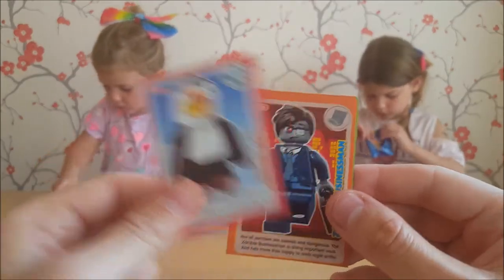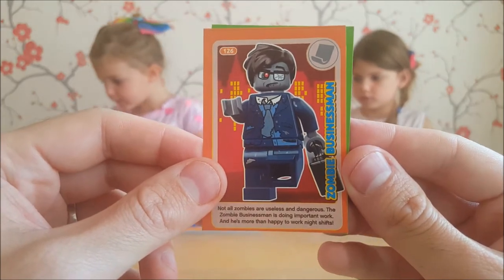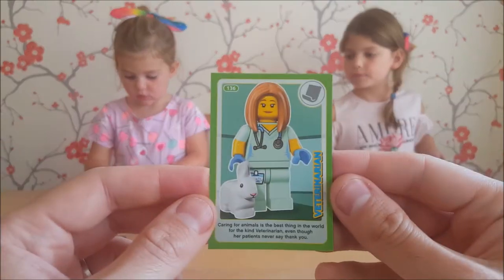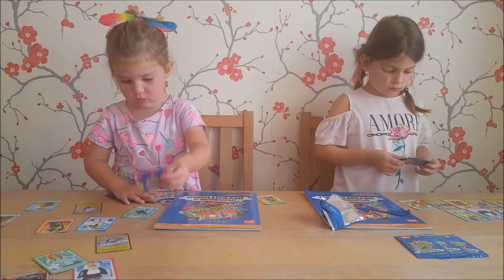She's got Penguin Boy again, so that's a swap. No, I would like that one, wouldn't you? Oh my god! The zombie businessman. Penguin Boy? She does. She's already had it. She's had it as well. And the veterinarian. So moving on to Paige's next ones.